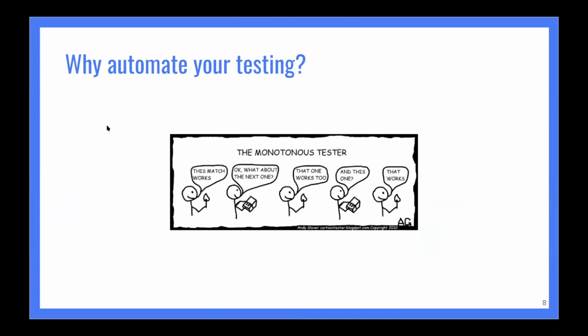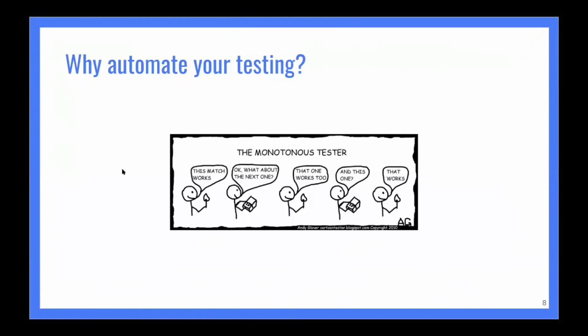Yeah, so one of the key challenges in testing in general is trying to make sure you have something that's consistent and repeatable. And when you're doing that from a manual perspective, that gets really, really monotonous. Let's try this. Okay, that works. Okay, let's do the next one. Yeah, that works too. And it just goes on ad infinitum. It keeps going and going and going. And so some of the ways that we try and solve that.